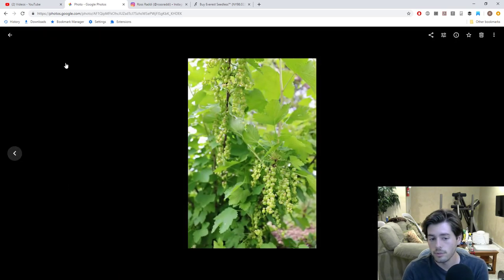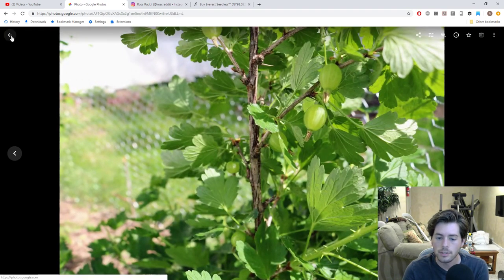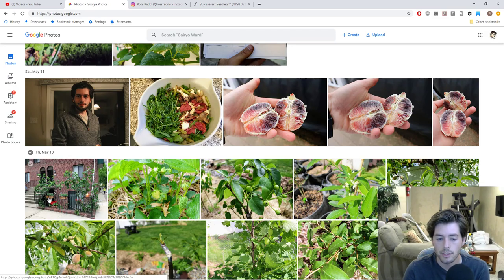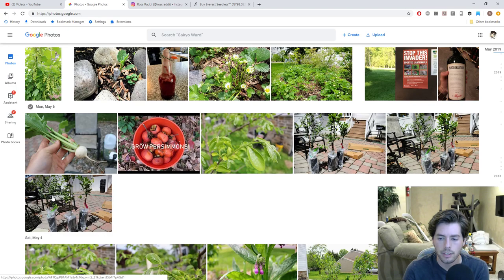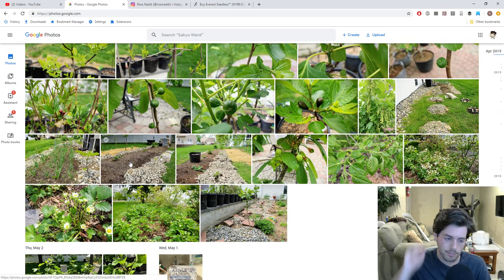The currants have been going insane — really impressed. The gooseberries are fruiting; not many this year because the plant took a hit, but it's growing like mad. The honeyberries, gummies, gooseberries, and josta berries are all just going insane. We also got some citrus trees in the mail and did an unboxing video. We've been harvesting turnips, radishes, many different types of lettuce, a nice bit of asparagus, and still doing quite a bit of sugar snap peas.